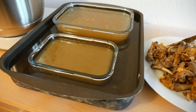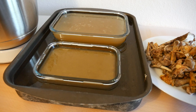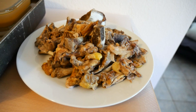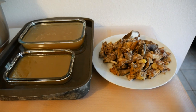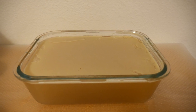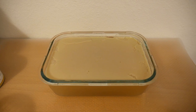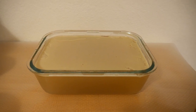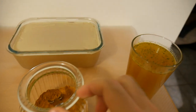Here's the separated broth which I filtered through the French press and put into glass containers from IKEA, surrounded by cold water to cool it off as quickly as possible before putting it in the fridge. You can have some right away if you want. After a couple of hours in the fridge I'm still amazed like a little kid whenever I see how it turns into a sort of pudding because of the gelatin extracted from the bones. The fat stays on top and you can remove it easily or use it for cooking.